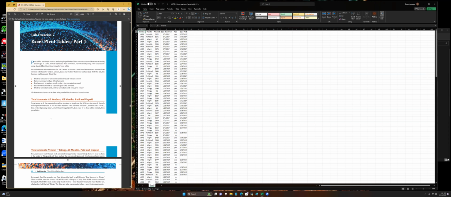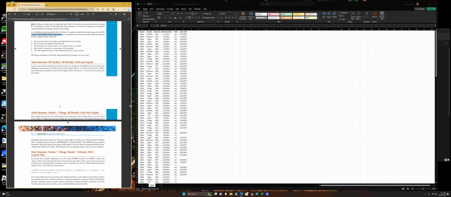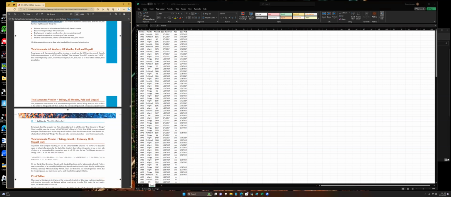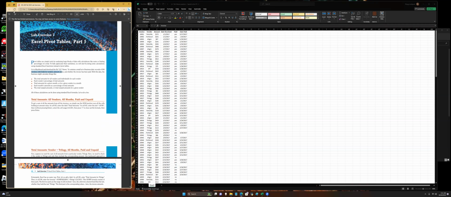If you haven't already, go to Blackboard and download the file. It says LX7 demo in the exercise, but it's actually listed as LX7 and 8 demo. It has a bunch of business data, 200 invoices with fields for vendors and so on. The first thing we're going to do is get a sum. This PDF is a little foobar here.